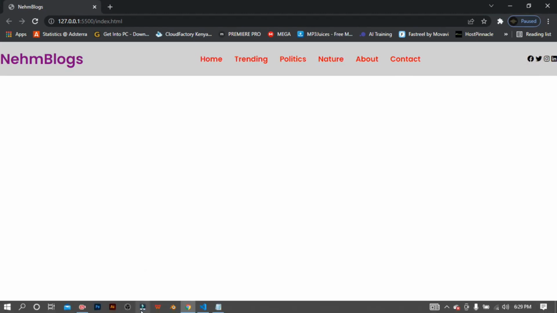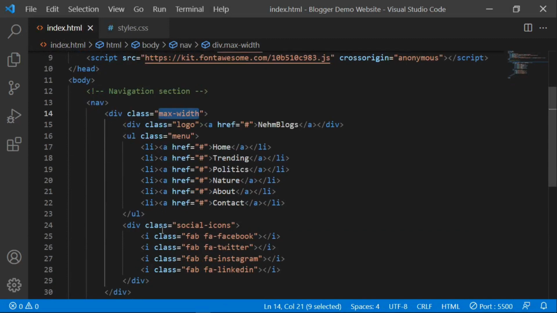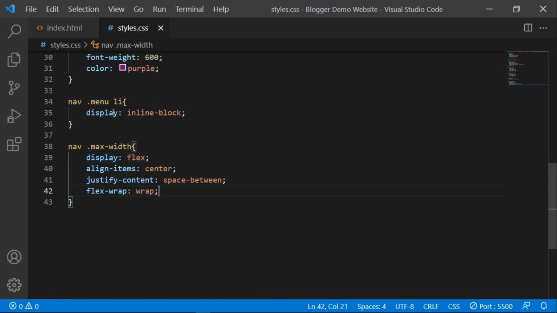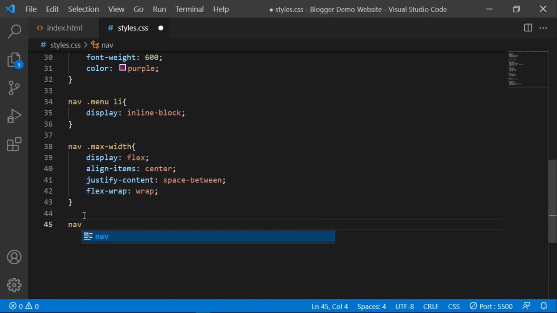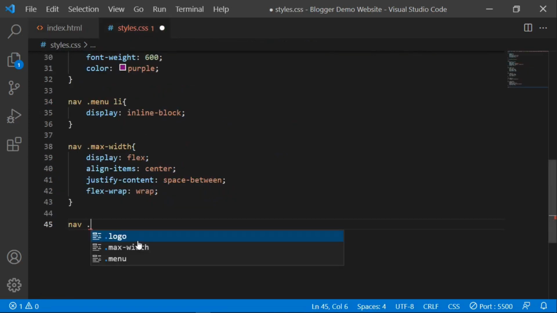So now let's go to our text editor guys. The icon here is the social icon, the class for these icons is social icons. So now what I do guys, let me write here the main selector, but now targeting the social icons. So let me just copy the class name. Remember, if you write a different selector and a different class name, it will not be affected on the browser.